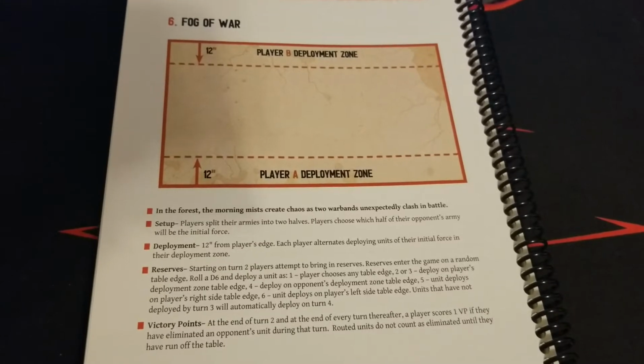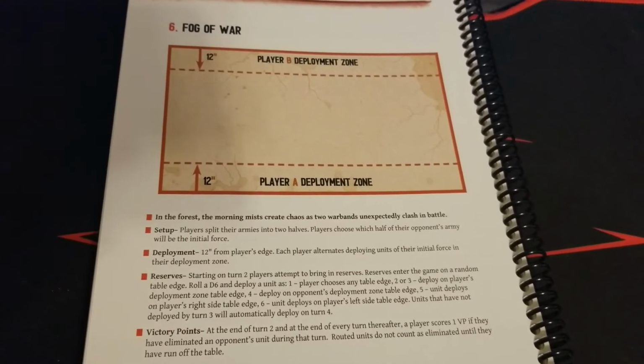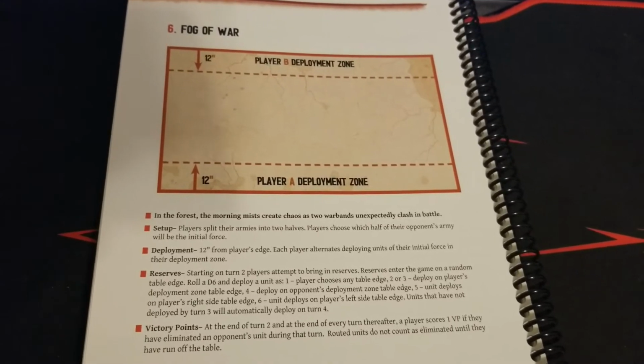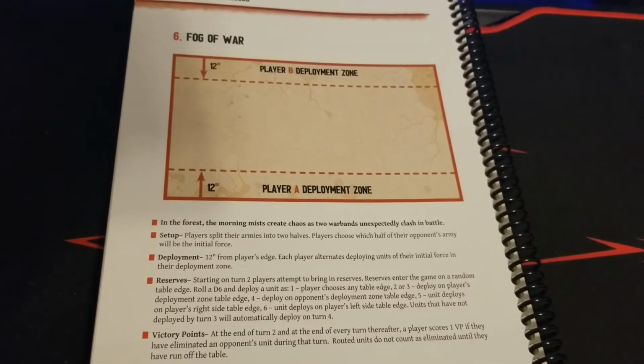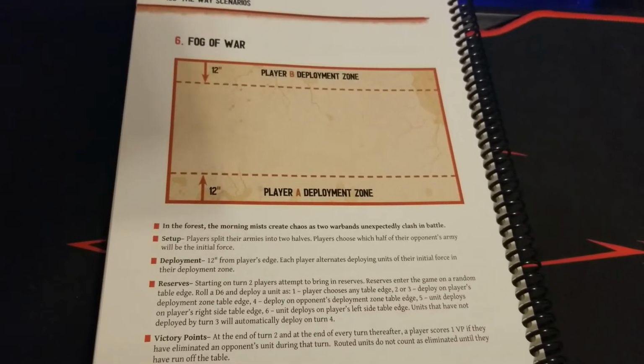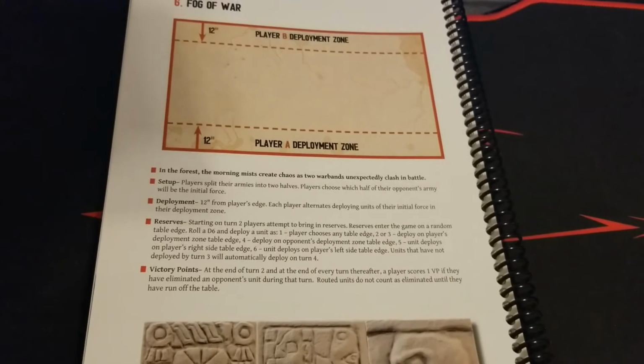So both players split their army into two halves. Players choose which half of their opponent's army will be the initial force, so that's pretty interesting there. Then 12-inch deployment from the edge. Each player alternates deploying units of their initial force in their deployment zone. The reserves are then the other remaining part of the army.